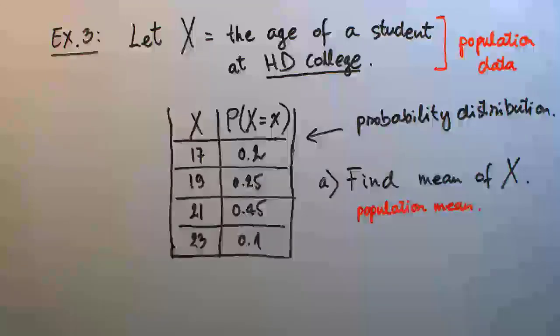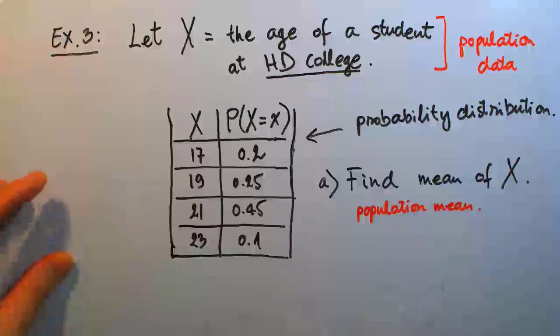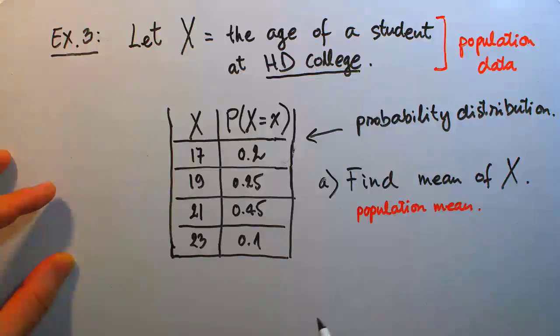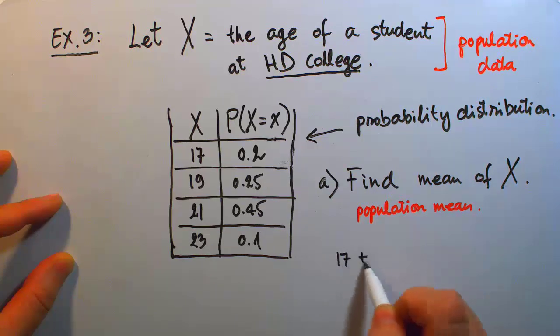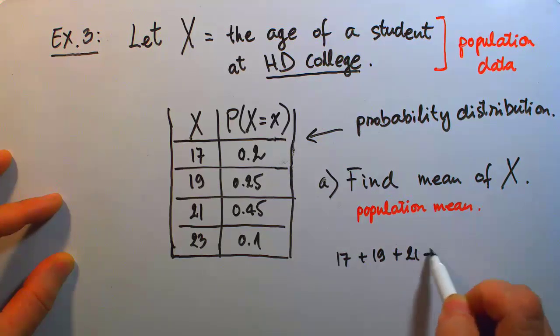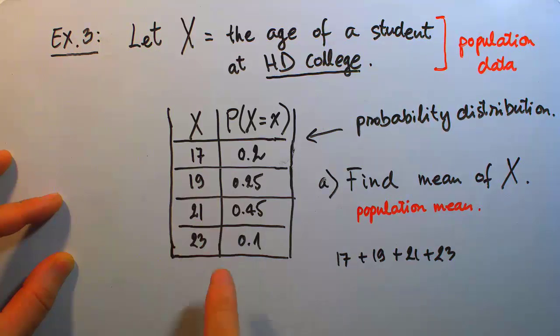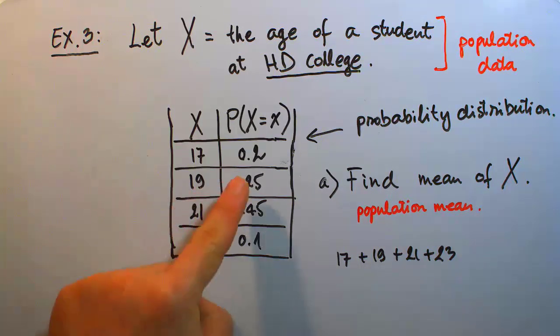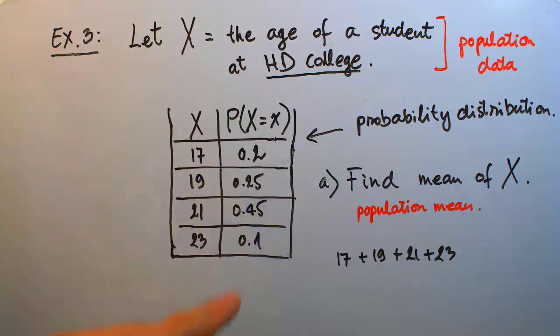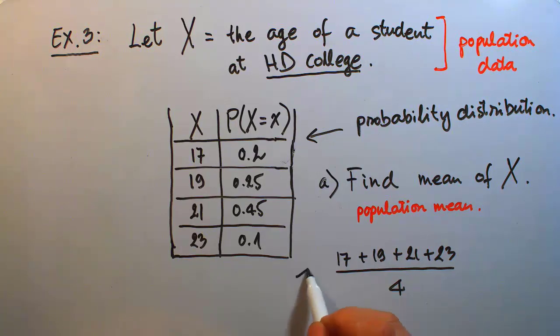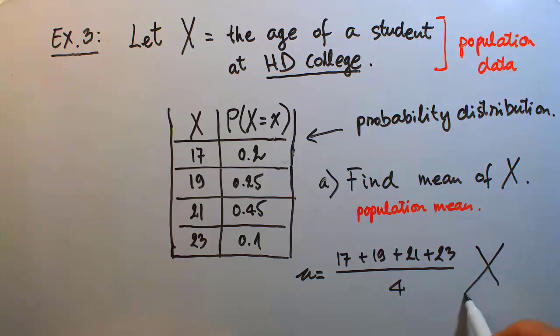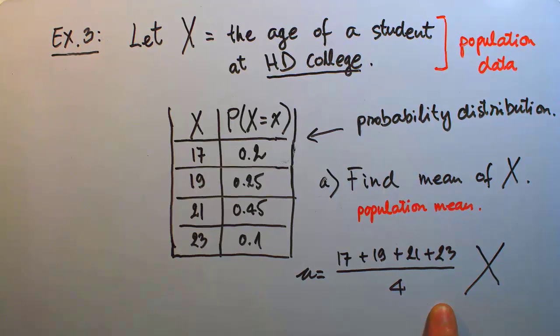If you go with this route right here, and I have seen people do that in my classes and commonly out there as a mistake, 17 plus 19 plus 21 plus 23, and hey, there are 4 values being listed. Yes, this is a list, but it's not a list of the data. It's just the list of all the distinct values, which correspondingly came with the probabilities associated. So if we only divide by 4 here and claim that this is our mean value, we're way off the hook. This is the incorrect way of doing that.